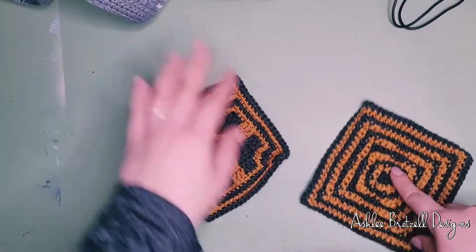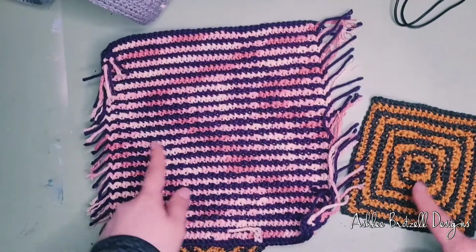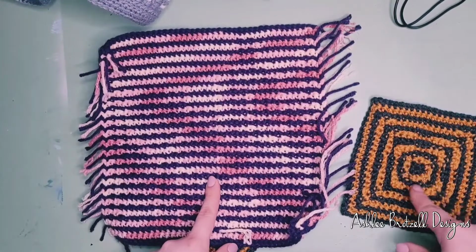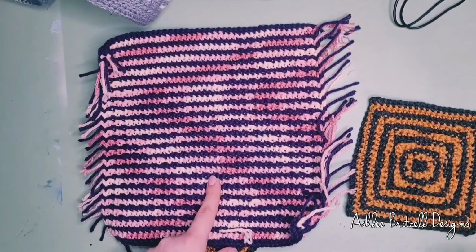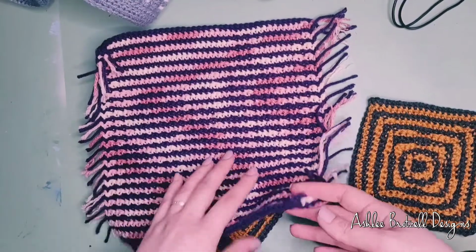You will notice the back. We had those, it just goes stripes. This is how you can tell we've done round and round and round. And my tutorial, oh, I forgot to weave those in. Who weaves in the ends?